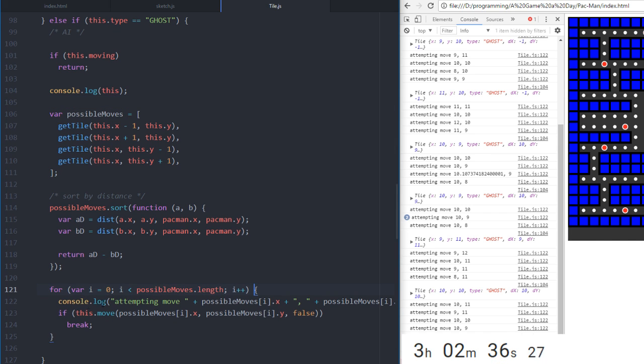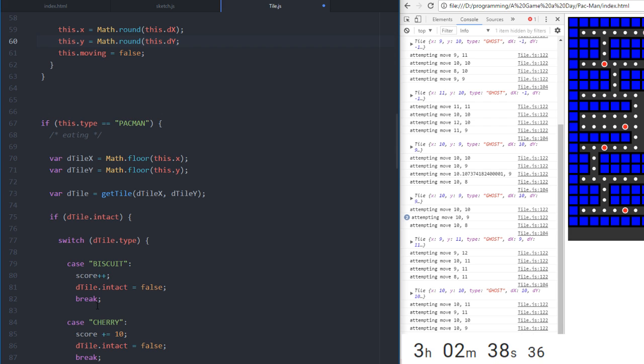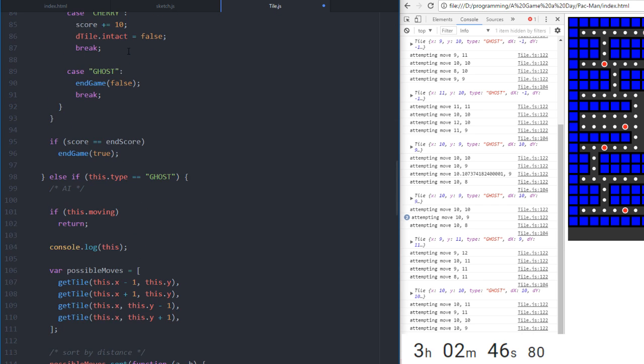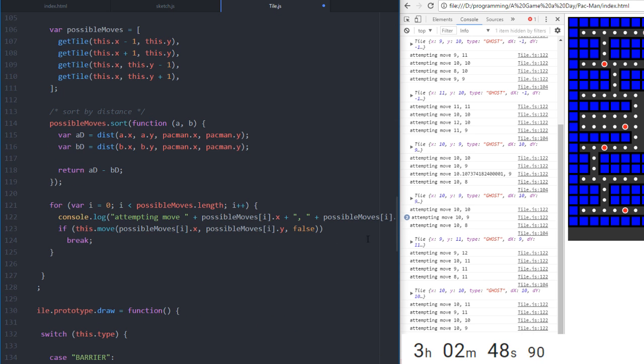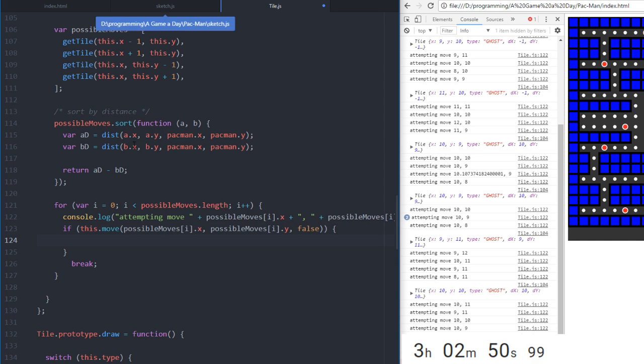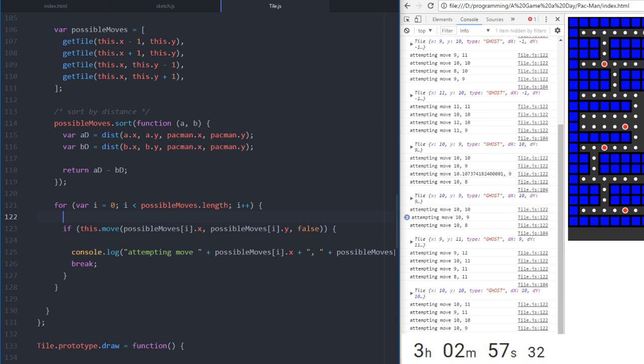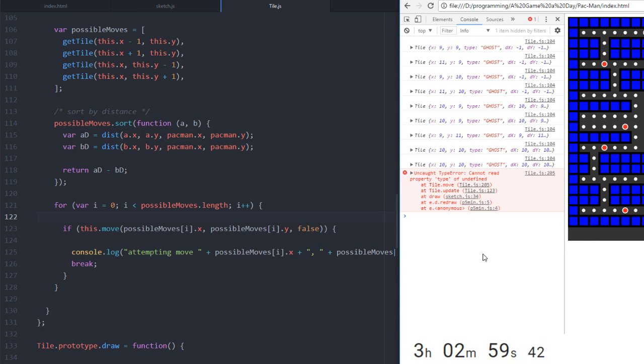Oh, okay. Didn't mean that. Okay, let's actually just delete these math.rounds. My mouse was kind of having trouble. So just say this, we'll put the break within there, and we'll move this there. There we go. Now we'll see the attempting moves.